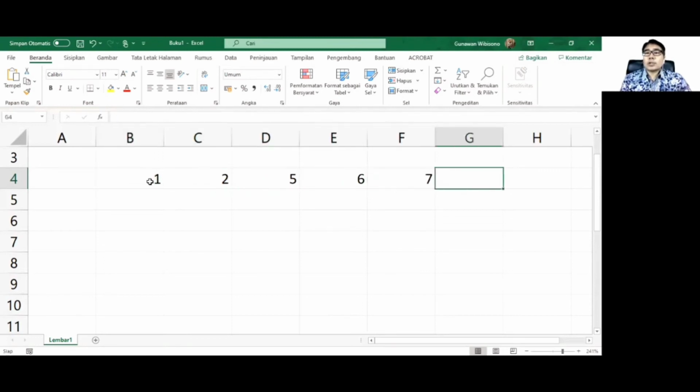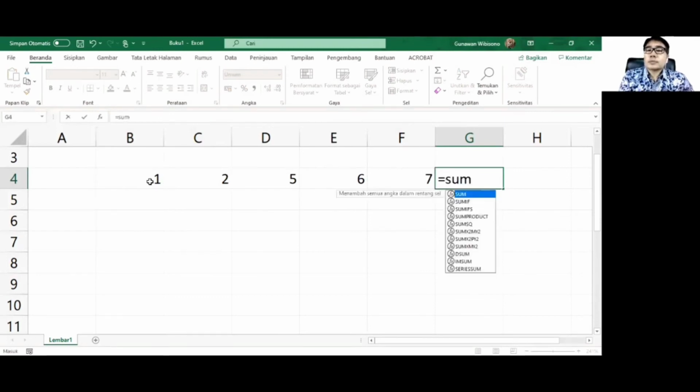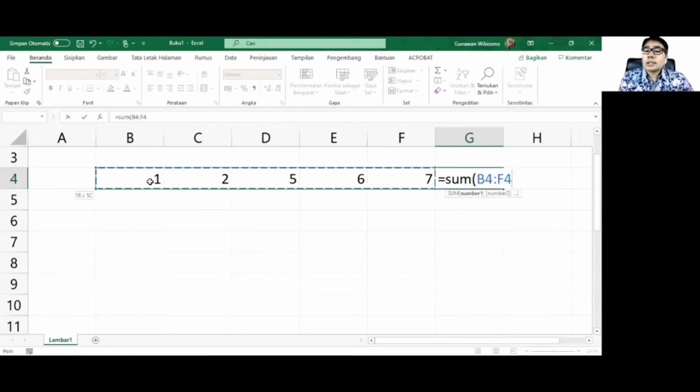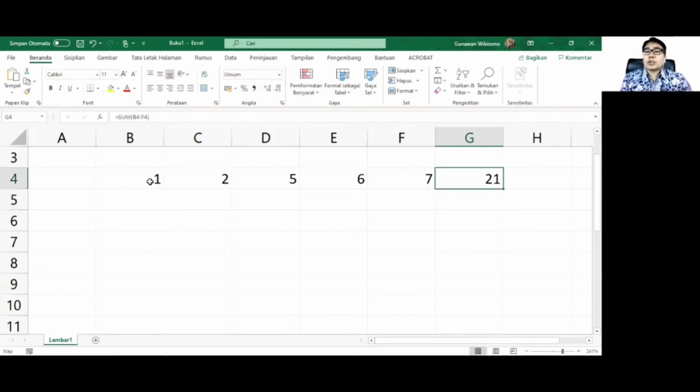Now, what we can do is do self-checking digits by totaling this amount. Totaling this amount, and we'll get 21. Now, since the total number of digits is 21, we can use this as a self-checking digit.